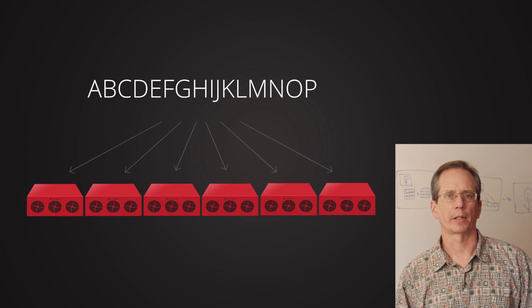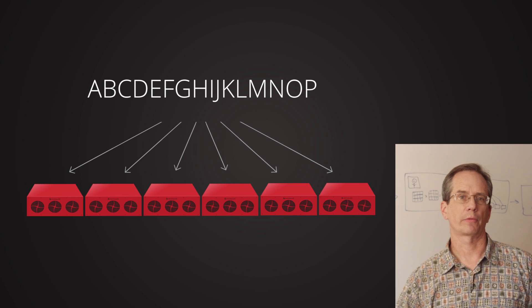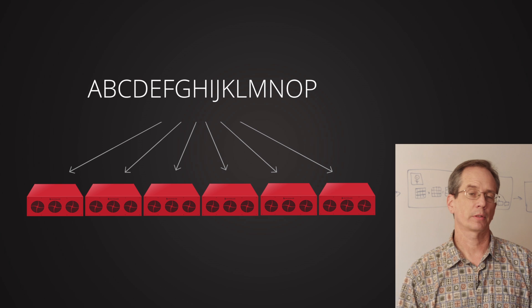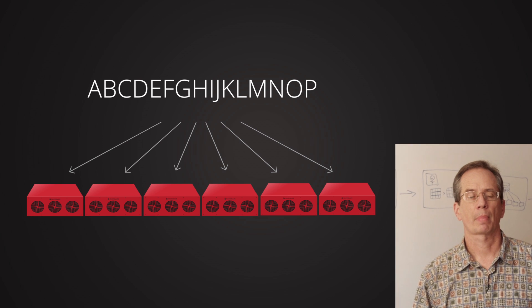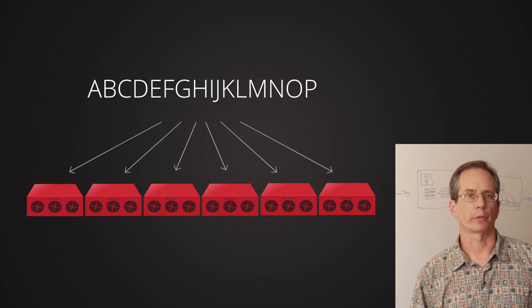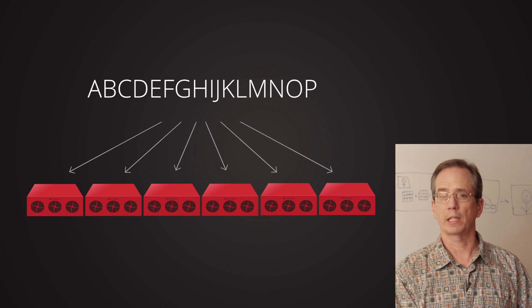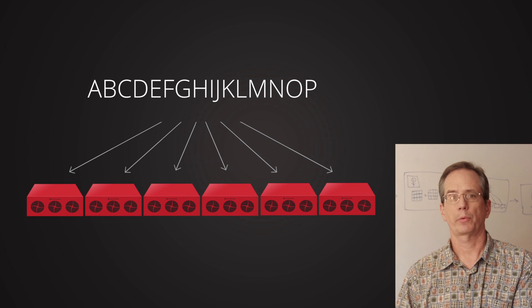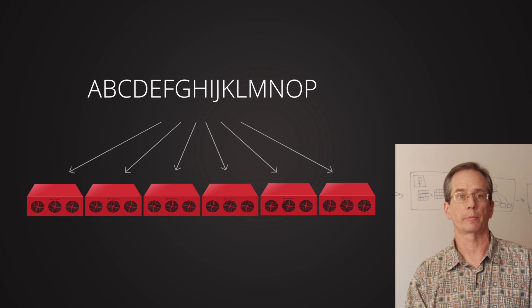When we store files in the data center, we break them up into multiple pieces and store them across many servers, so that if one of the servers needs to go down for maintenance, we can still retrieve all the files and have them fully available. In the Backblaze Vault architecture, we store files broken into 20 pieces - 17 of them are the original data, and three of them are what we call parity that can be used to recalculate the file if some of the pieces are missing.